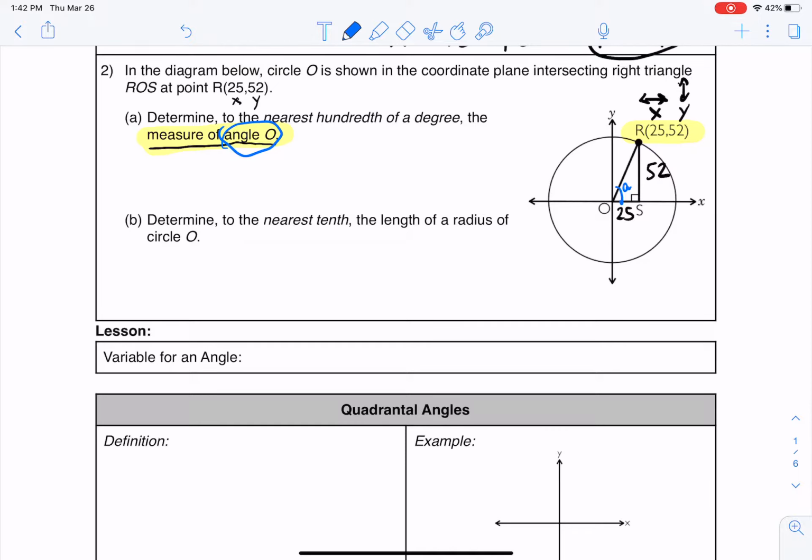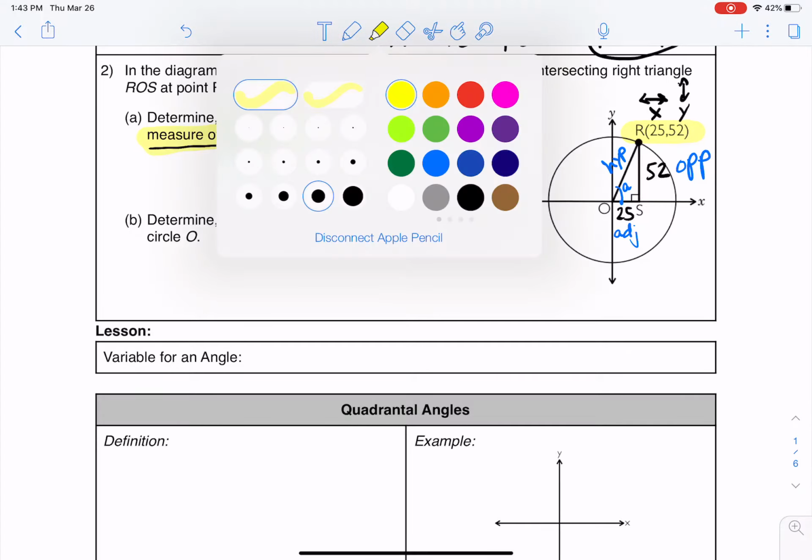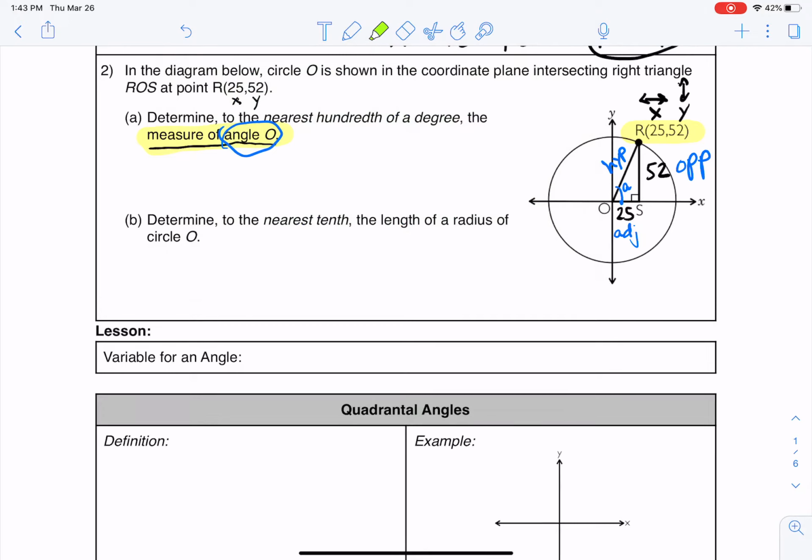All right, I'm going to label my triangle given where that angle is. So opposite angle A is 52. The hypotenuse is opposite the right angle, so that's right here. And the side adjacent to angle A is 25. Okay, so I'm given information here. Remember, like in the last problem, I want to highlight what I was given information about. So I'm given information about the opposite side and the adjacent side.